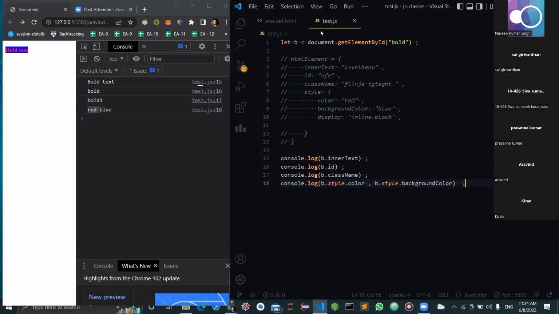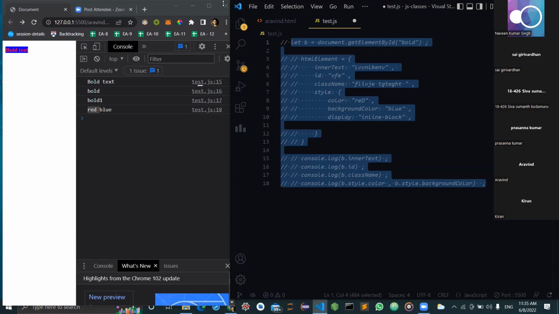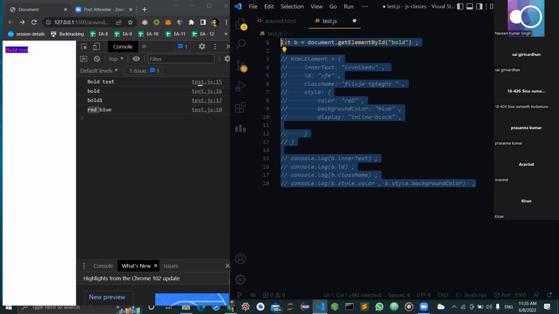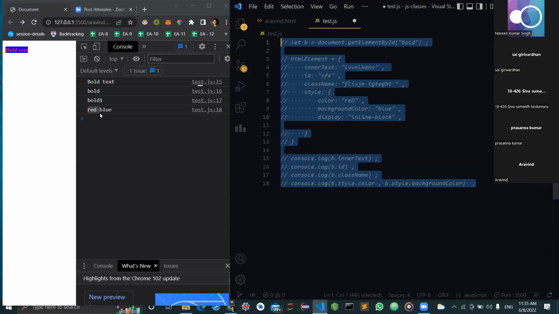So how did I get all of this? You understand? Simply, whenever you target that node or element, then you can access all of its properties like this. Is this fine? Yes, sir. So let me do one thing. Let me copy all of this and paste it. This is the most important. Those who understand this can play with JavaScript, I mean the DOM. I'll paste it in the chat box for your reference.